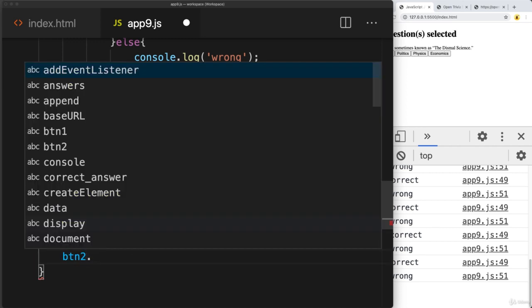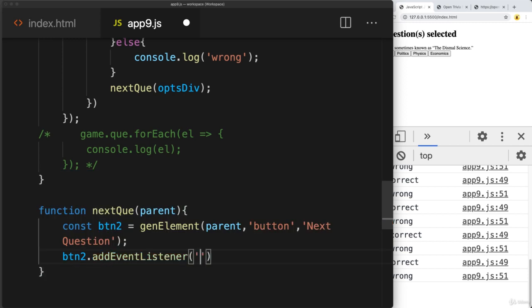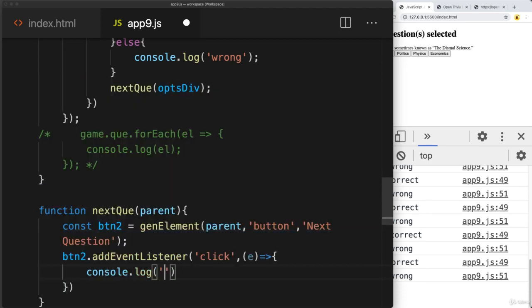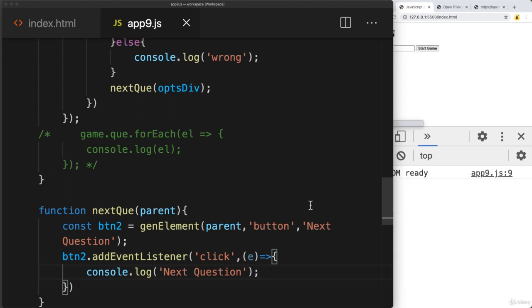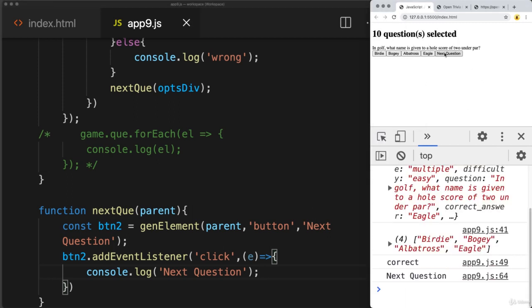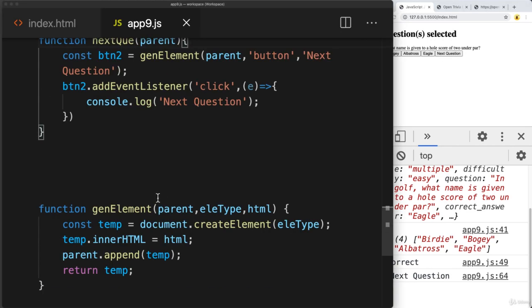And if button 2 has an event listener, and if it gets clicked, then this is where we can move to the next question. And for now, we'll just write next question into that field. So we click it, and there's our button for the next question, and then that will move us to whatever the next question is.